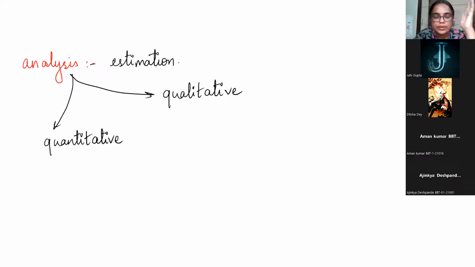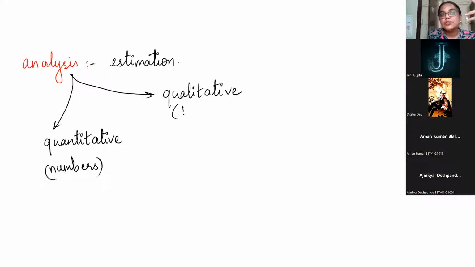I am not a great person to talk about art. I like to see, but I don't know how to paint, so I don't have much information. But yes, this is qualitative analysis. Where you talk about the quality, you buy certain thing, you are judging the quality. हाँ, इसका कपड़ा अच्छा है, इसका print अच्छा है, whatever it is. Okay. Now, what is quantitative? When it comes to numbers, then it becomes quantitative. Okay.